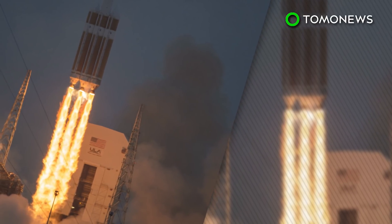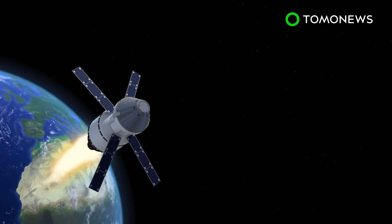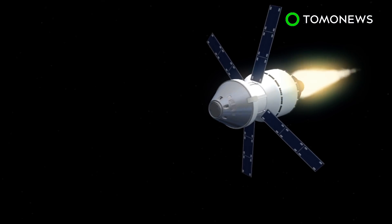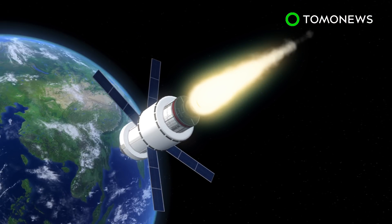However, this time, blocks were used instead of the usual injecting method. The Orion spacecraft would be taken 40,000 miles beyond the Moon and back to Earth. As the spacecraft re-enters Earth's atmosphere, it would need to withstand temperatures of up to 5,000 degrees Fahrenheit. This is when the ablative material will wear away and prevent heat from being transferred to the rest of the spacecraft.